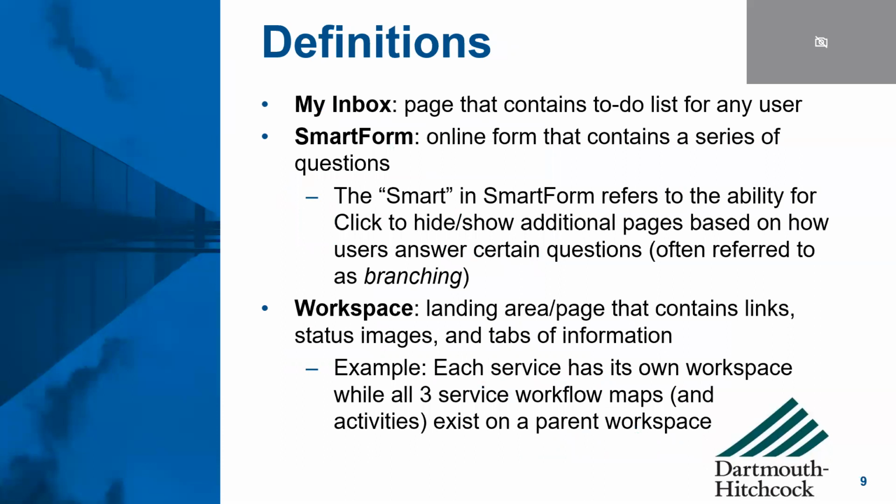Just want to go over a few definitions. I don't want to be talking jargon at all of you today, so these should be things that are relatively familiar. When I say my inbox, that's where the list of your action items are within the system. The smart forms are those pages that we'll walk through, where you're entering in data. The IRB also has a smart form set that we enter data in to communicate back to you. The workspace is your landing page for that study, and I'll point that out when we get there, but it essentially is where you manage that submission or that study.